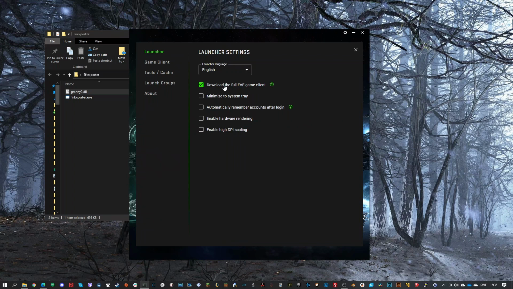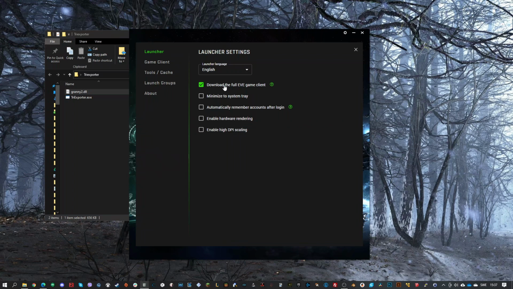Now this is a way to preserve space, and also for new players who want to get into EVE straight away. This makes it so that you hardly have to spend any time installing the game because it'll only download what you see. So it'll just be downloading on the go, you could say, if you don't tick this. So it's very good to start playing EVE fast, but you won't have everything installed. So if you click this, just keep this in mind. It'll take a lot of space. I think it'll take like 20 plus gigabytes, because it's just going to download the entire asset library of everything that's in EVE Online.